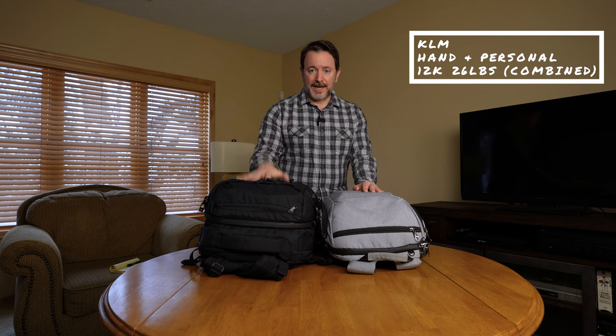The biggest issue people deal with is when you have your carry-on, you have very specific weight limitations. Not all airlines are the same, which is what I encountered on this last trip. I flew on KLM from the United States into Vienna. KLM is actually pretty decent — they have a fairly decent carry-on baggage limitation. I think I had 22 kilos for my checked luggage, and maybe 12 kilos — about 24 pounds — for my carry-on.